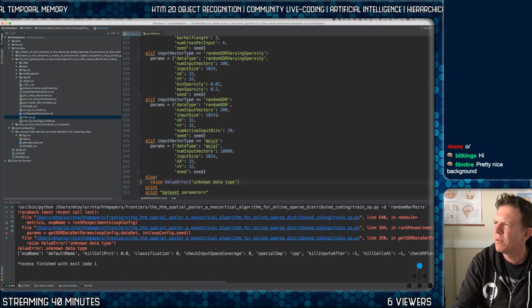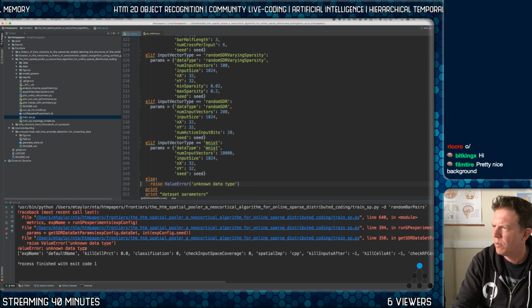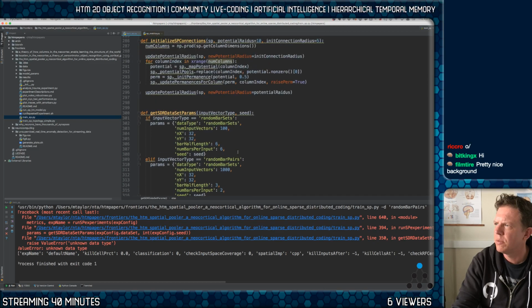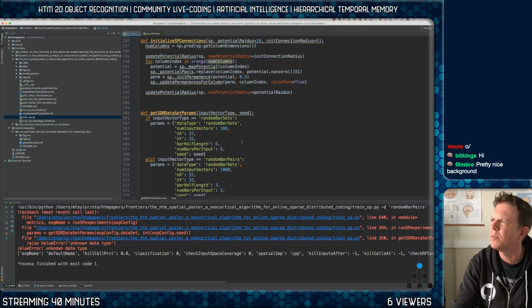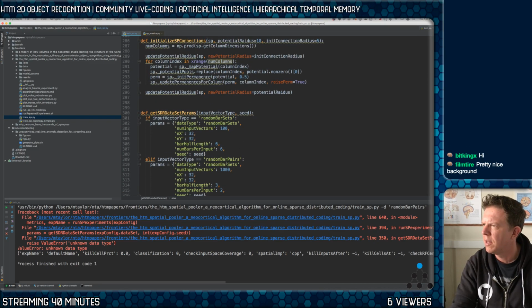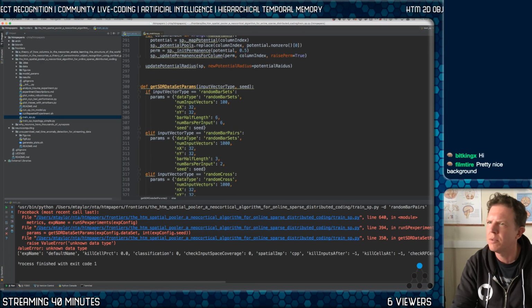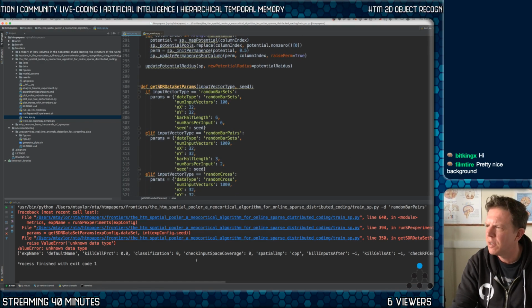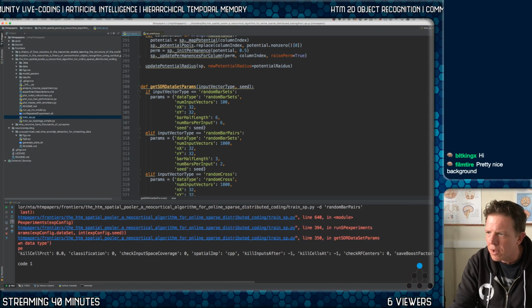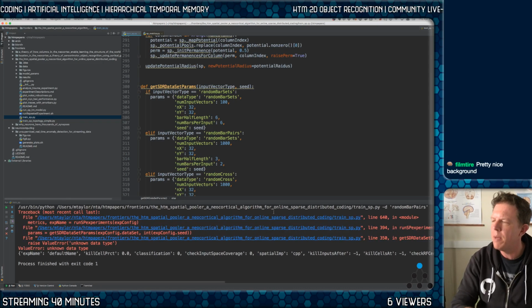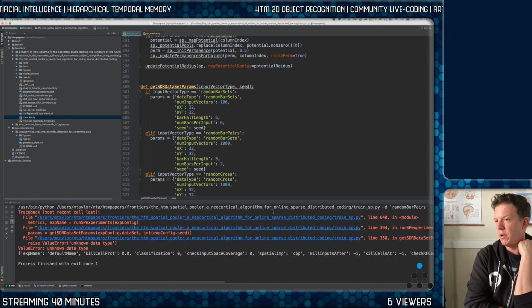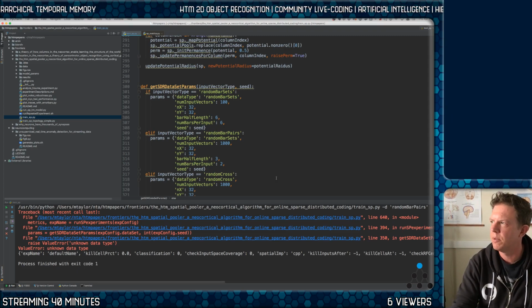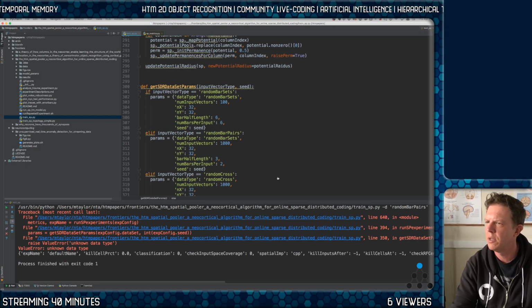Why would params get SDR set params? I did something wrong with the configuration, didn't I? Oh, maybe I should run it from a different directory. Probably. I probably need to run it from a different working directory.